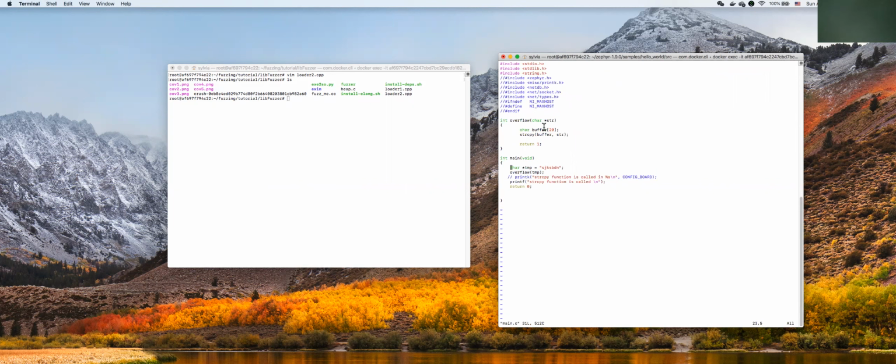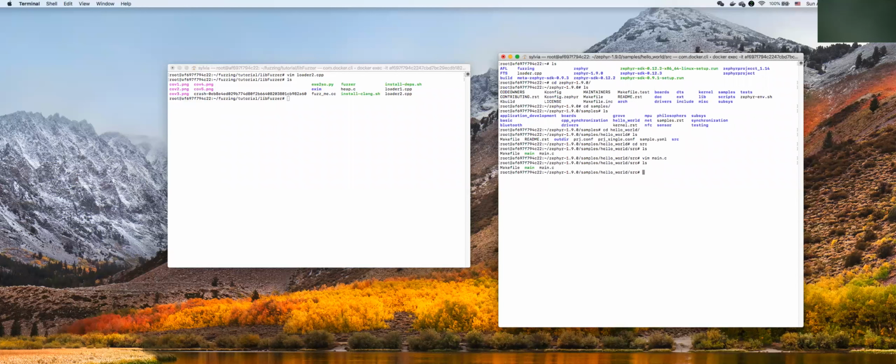This is a really simple overflow function. The main function calling overflow essentially is calling string copy. So that's why we should have a buffer overflow here. That's not the point. The point is that we want to fuzz this overflow function. Assume we have this function running on your Zephyr, but we don't know the source code.